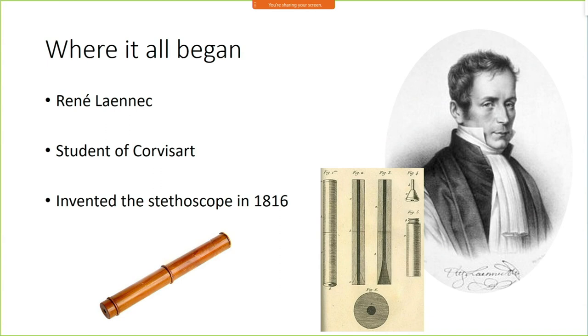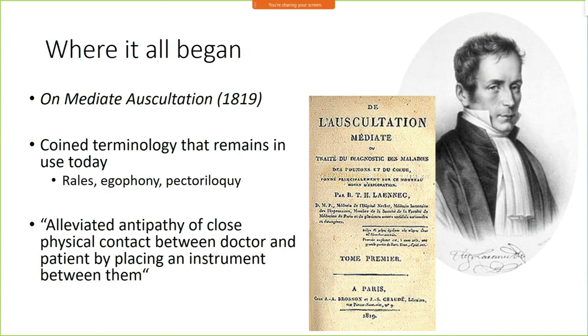Apparently, he had a moment of revelation when he didn't want to place his ear upon the chest of a female patient in order to listen to her. So he decided to roll up a piece of paper into a cone — he put the pointy part in his ear and the base on the chest. He was apparently astounded by what he heard, and this gave rise to the first stethoscope. He went on to develop wooden stethoscopes, and published his findings in his book L'Auscultation. When he first published it, he would give a handmade stethoscope to everyone who bought a copy.